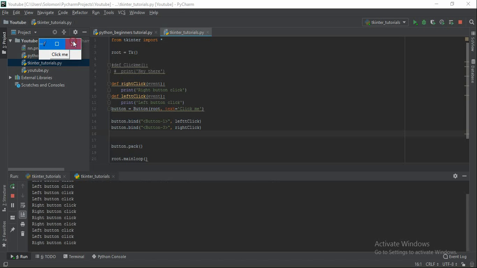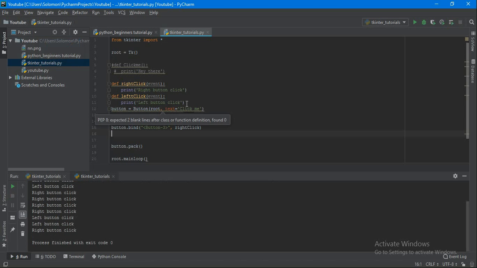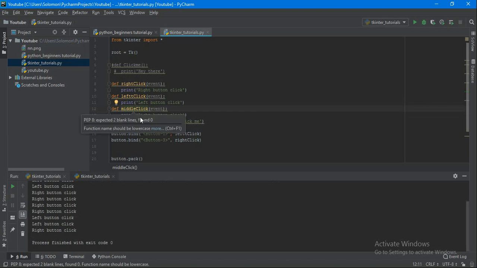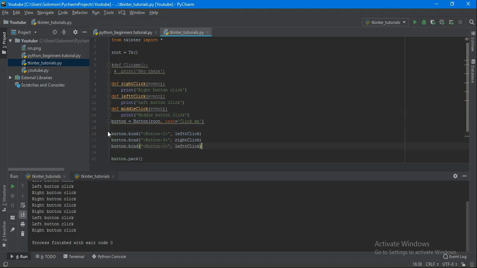You can also add one for the scroll, that is the middle button. You can add another function if you want, and call this middle, and you can come here and change this also, and also copy this out and paste it.